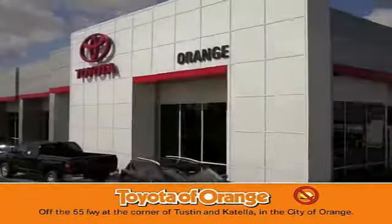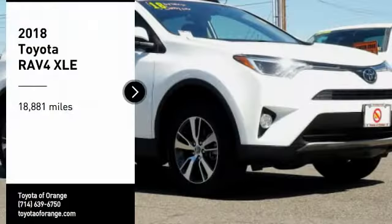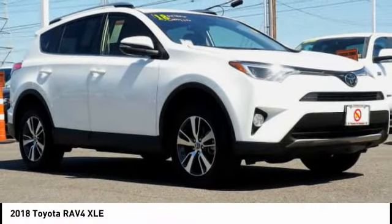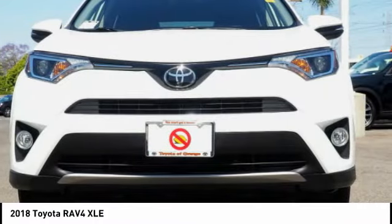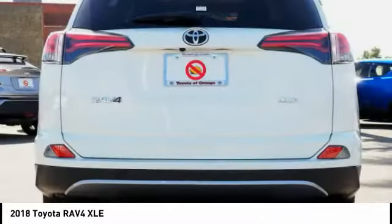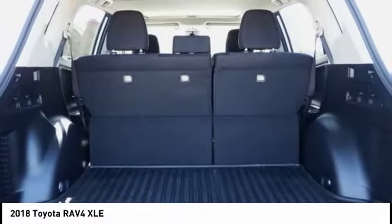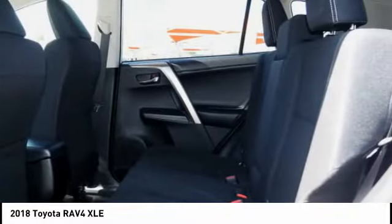You won't get a lemon from Toyota. Come test drive the 2018 RAV4. The RAV4 is one of the most fuel-efficient SUVs in its class. Versatile and efficient, RAV4 mixes the comfort and drivability of a sedan with the benefits of an SUV. This highly evolved, well-packaged crossover SUV lets you have it all.